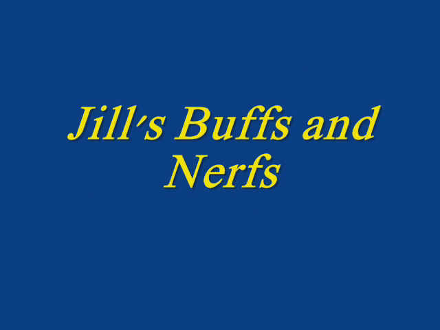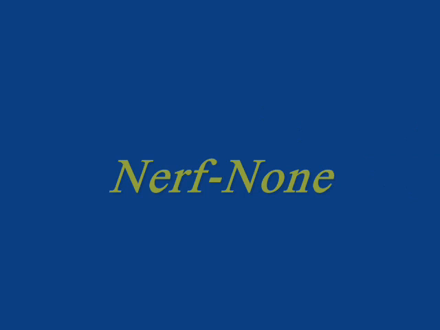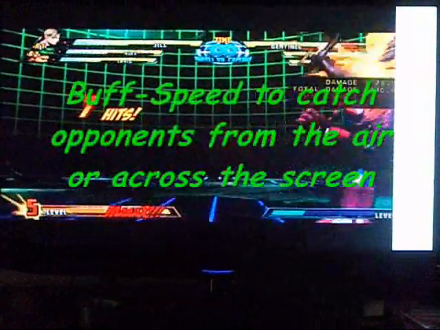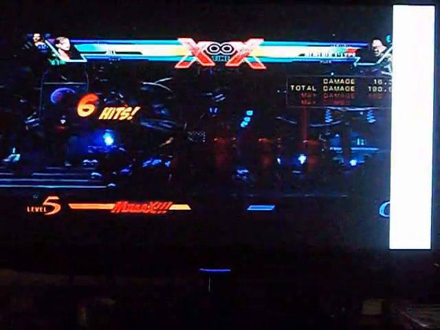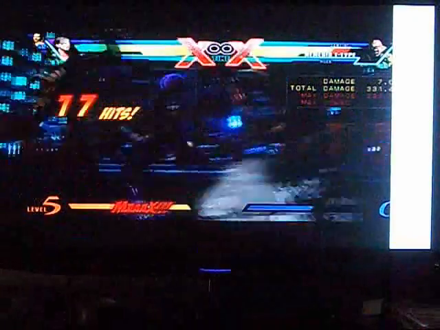Before we get to her combos, let's talk about her buffs and nerfs. She wasn't nerfed because not many people used her in vanilla, and still not many people used her in Ultimate yet. But what they did buff is her speed, because in vanilla her description was a speed type character. So they buffed her speed a little bit more so that she can catch the opponent from the air or top. Now let's get to her basic combos, shall we?